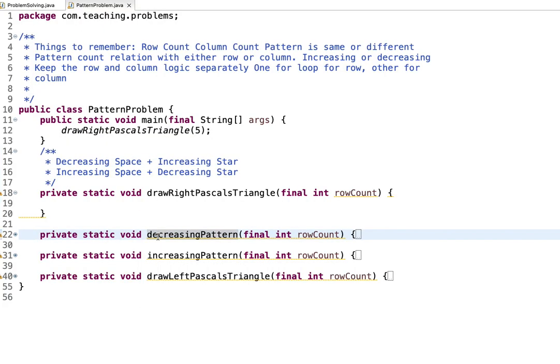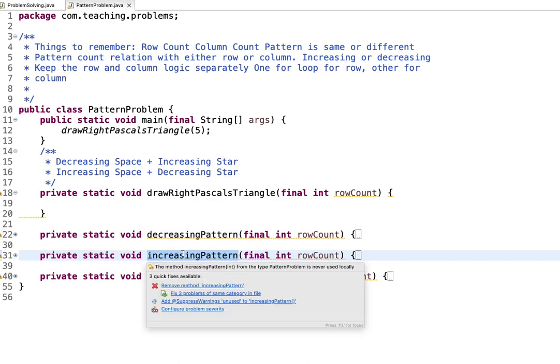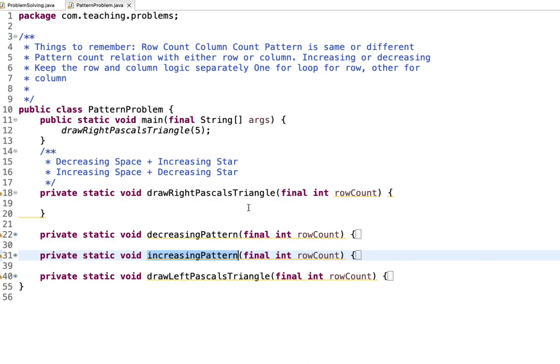And as we already did that increasing pattern and decreasing pattern, I'm just going to reuse the code to make it simpler. And this is the right sided pattern, as I said, the first triangle. First we'll check whether we are getting this pattern. First, the decreasing space.